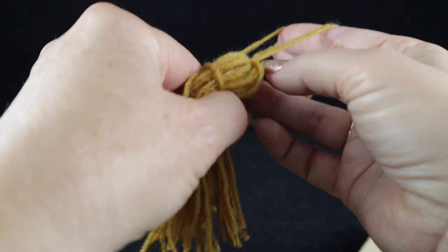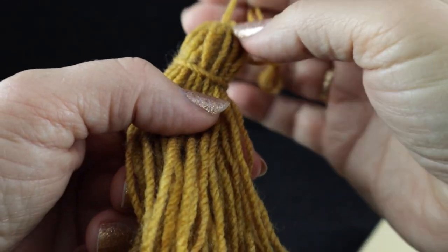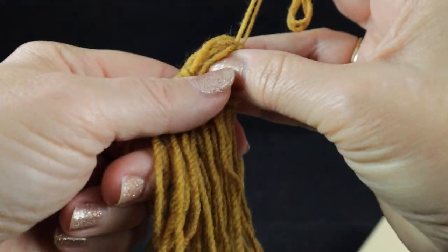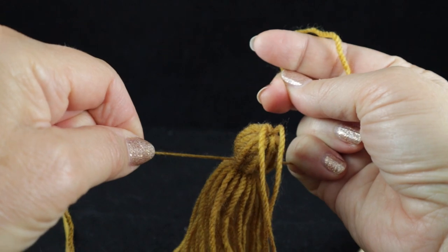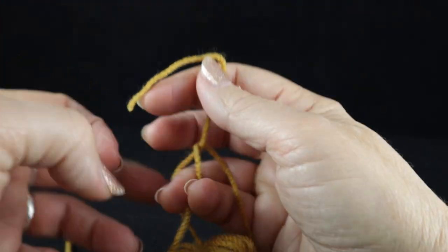All right. Okay, we're going to hold this out. You almost need three hands to do this. Make sure you get everything just right. Okay, so let's go ahead and tie this tightly. And that looks pretty good. I'm going to tie this very tightly. And I'm going to tie a knot.